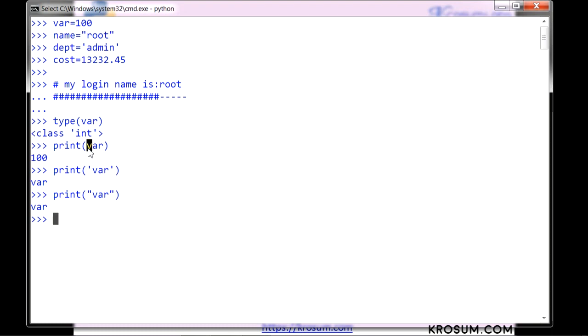It's not considered as a named variable. So now if you write my login name colon followed by name, what will be the output? It will print name. So it won't print the root value.